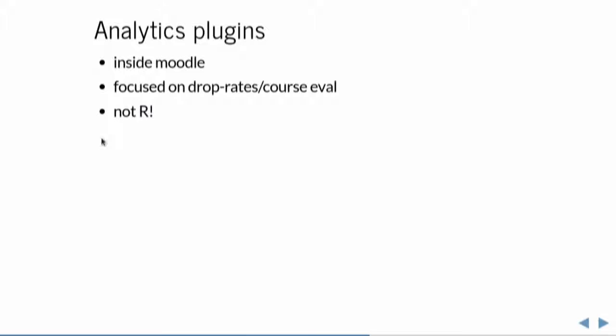What these plugins usually do with that information is focus on interest and attrition. So how to spot that students are losing interest in your course, and then you can do some sort of intervention, like contacting them. These two things are obviously useful, especially for organizations that teach mostly online, like the Open University in the UK.